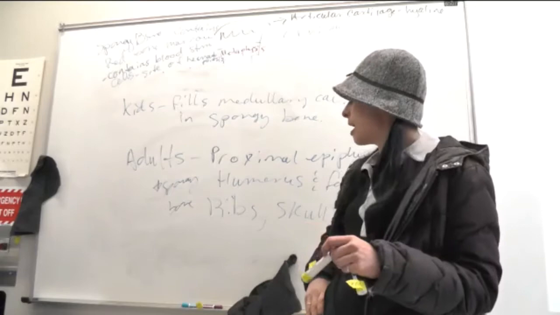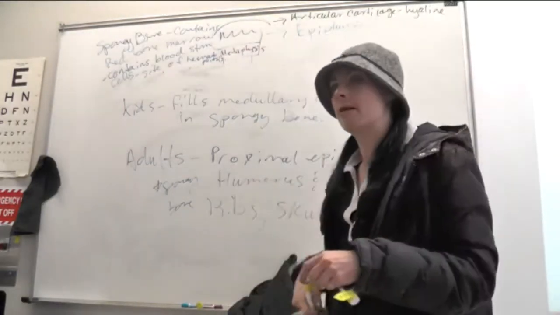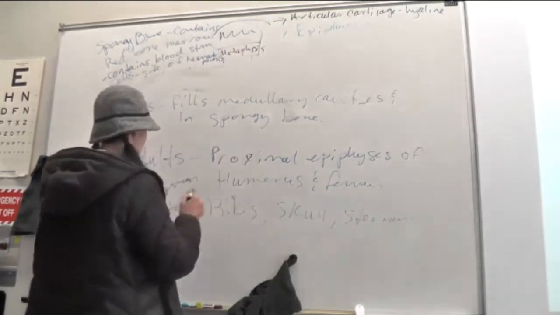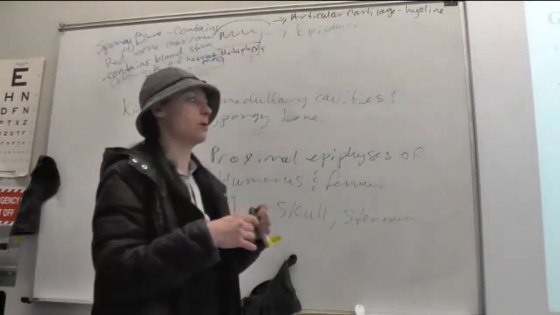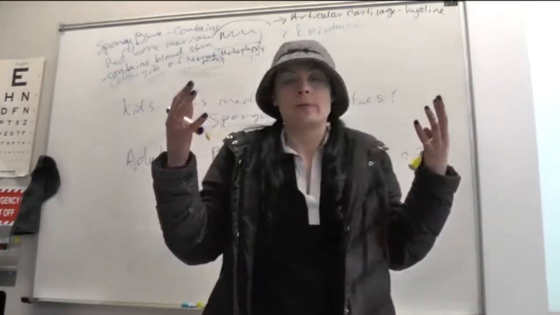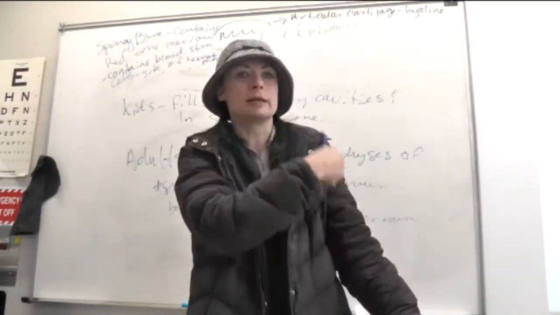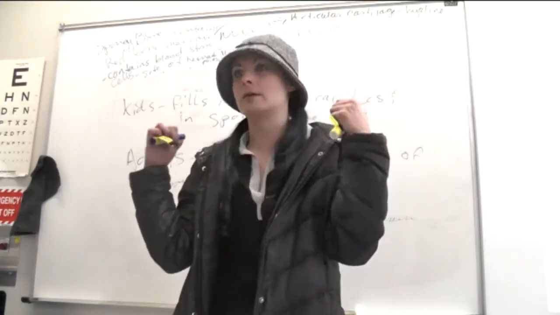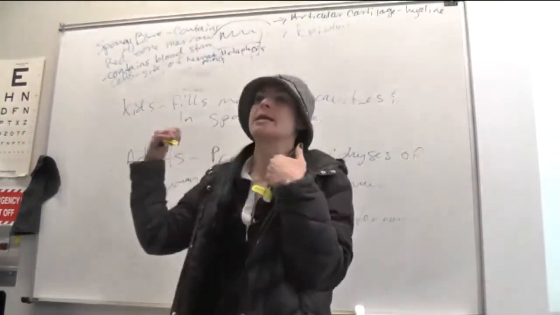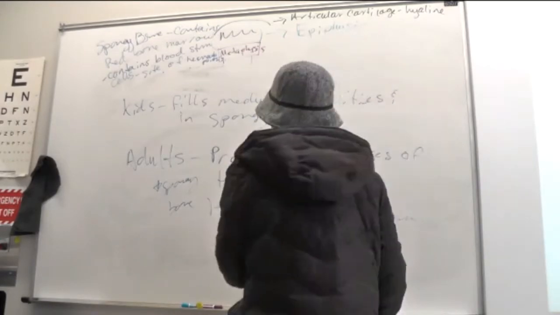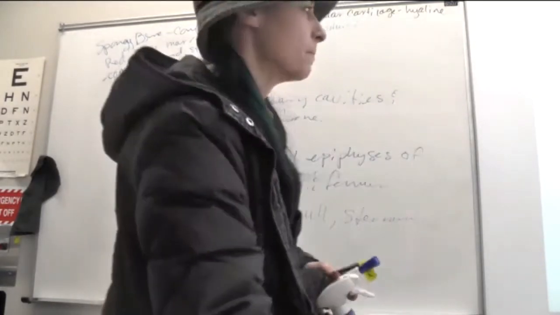Yeah. What else? We would also have it in our os coxa. So you also have it in the spongy bone that you find in your ilium. So your ilium's a big bone as well. So just kind of anywhere we have spongy bone, and there's not a lot of it. I mean, if you think about the whole space of your skeleton, those medullary cavities are huge. So kids have a lot of capacity for producing red blood cells, or all blood cells, and it decreases with age.